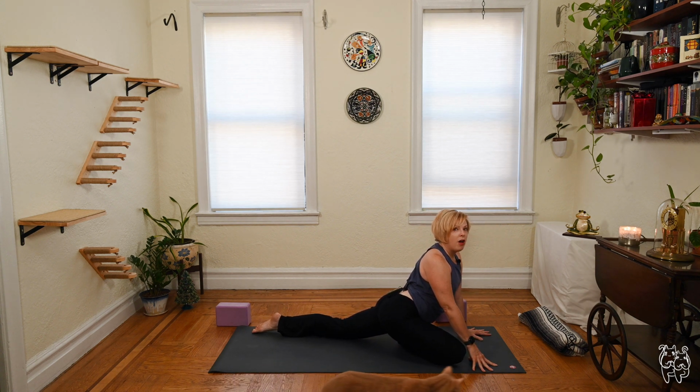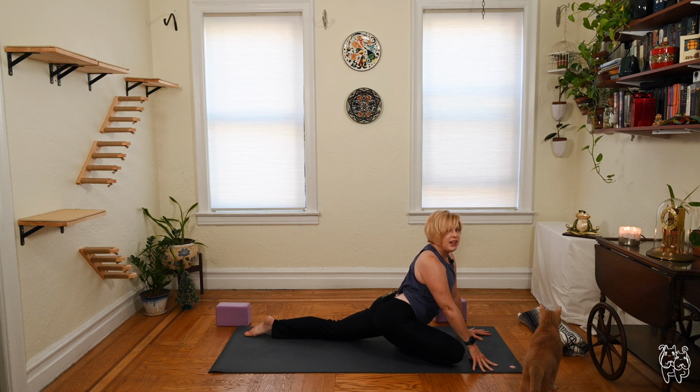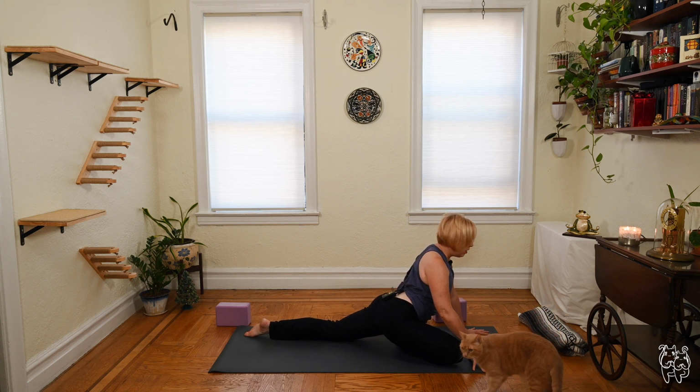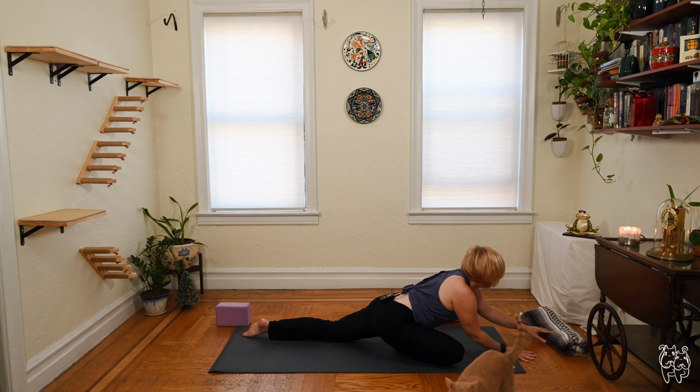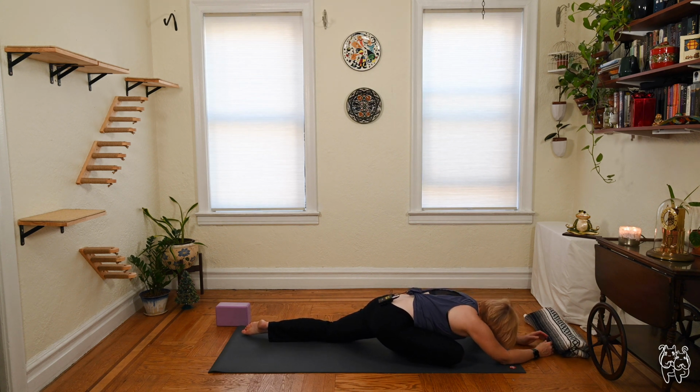Please modify on your back doing the reverse figure 4 if you need that today, if that's what the joints are asking for. And lengthen forward, keep the hips level. You can always, if you need, slide a blanket or block under the right hip or thigh, or even put a block under your forehead if you choose. Let's give it about 3 deep breaths right here.